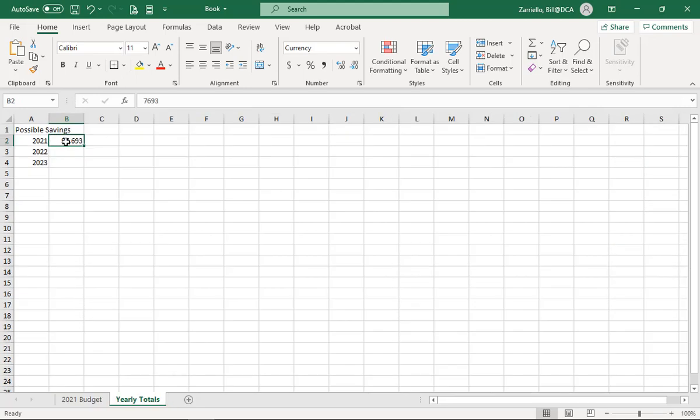So in yearly total, I'm going to go ahead and delete that information there. I'm going to put us into formula creation mode by typing in an equal sign. Once I type in the equal sign, I'm going to go down and click on the worksheet where the data is housed.